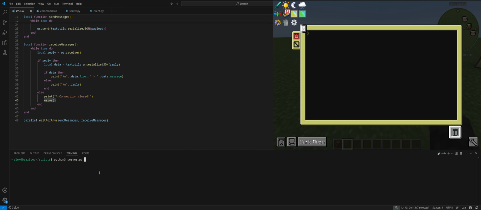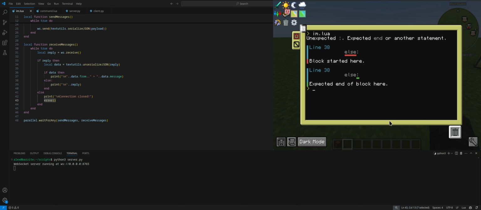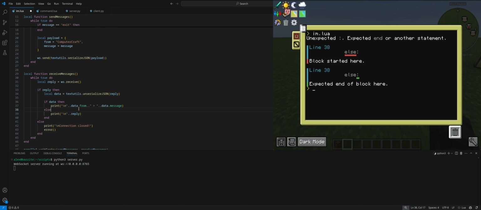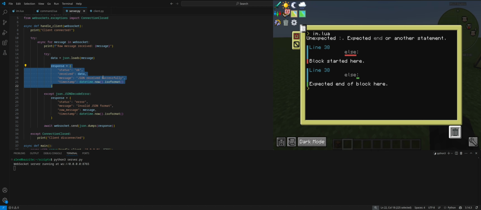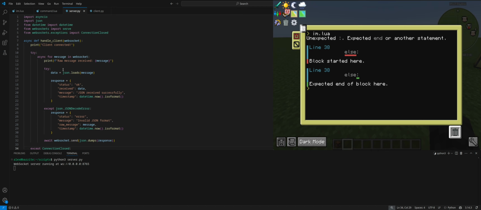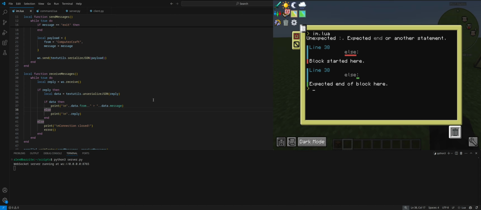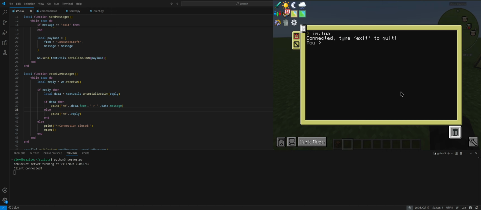Python 3 server. All right, so now we can do IM. Let's see. Let's look at this. I have a colon there. I was just doing some Python and it does colons for their ifs, so I got that mixed up. It happens. Let's try it again. There we go. So we are connected. We see our U. We see client connected in our terminal. So let's just send a message.